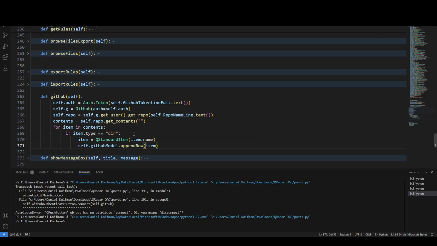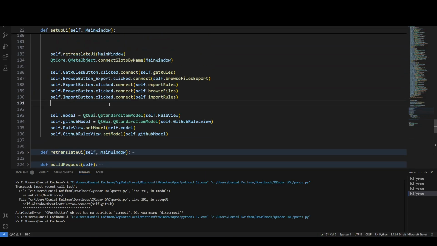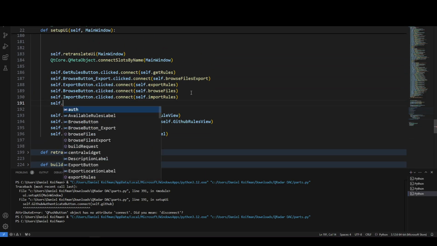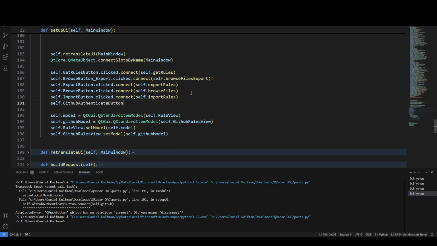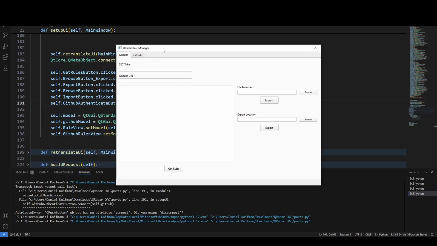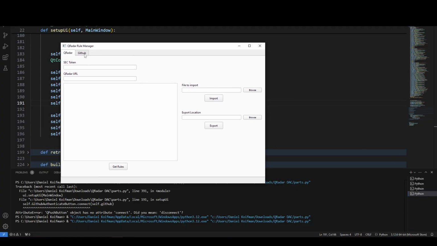Okay, so that should be the basics of this. Let's create the binding event listener. And it should work now.